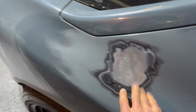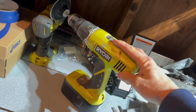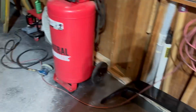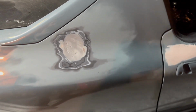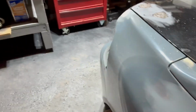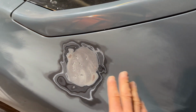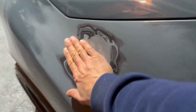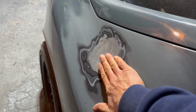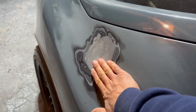But I sanded this, but I started off, you're gonna want something like an 80 grit on a drill or an air tool, because your hands and arms are going to be very tired if you try to sand that stuff. It is very hard to sand. So I hit it with that drill just to level it off, and then I went over it with 180 with a block, so it's pretty flush, but you still want it a little bit recessed because you have to put another layer on there.